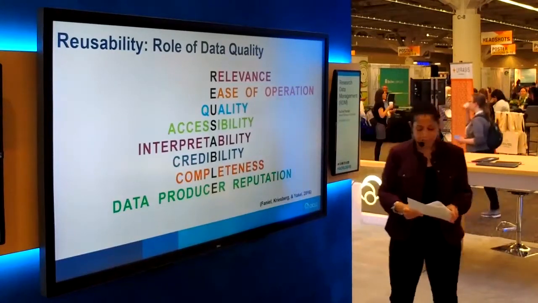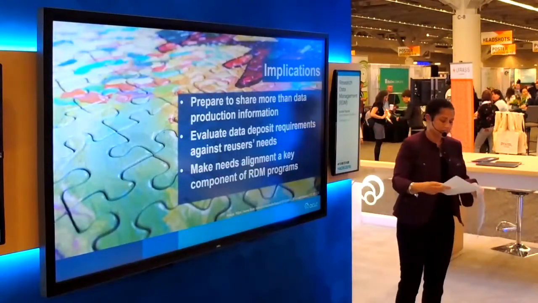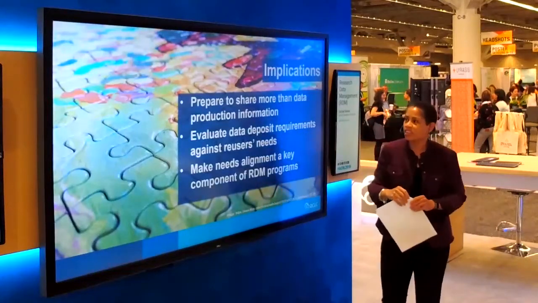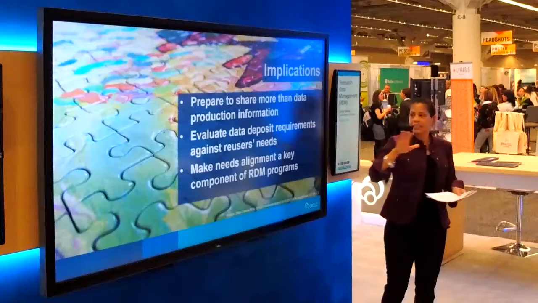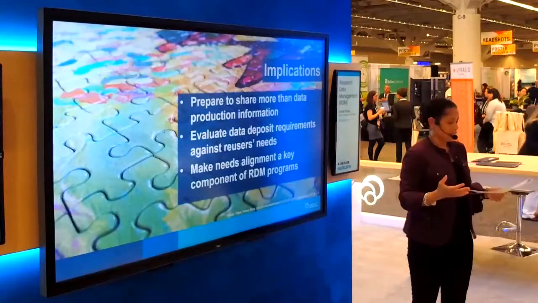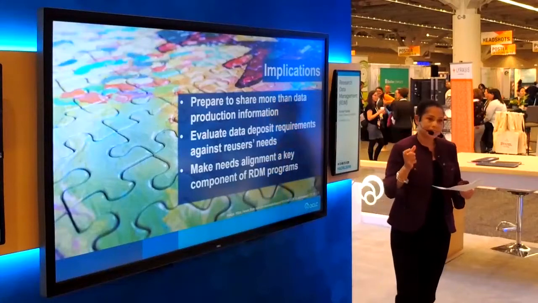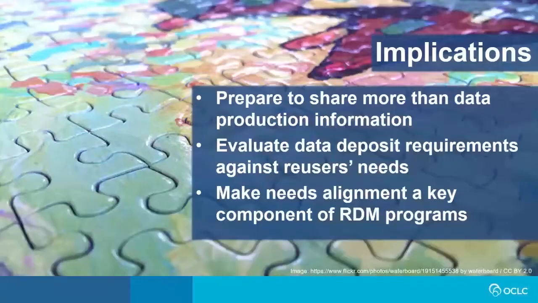So given all of this, I thought I'd talk a little bit about implications, and if you have questions, I'll take some of those at the end as well. But I think this first idea, given my initial study in this area: reuse requires more than data production information. Information about the repository is important. Information about reuse is important when the reusers are making decisions about whether or not they want to reuse data. Some of these types of information are readily capturable. Some are not, right? When we think about repository reputation and history, a lot of the time researchers were spreading that word of mouth among themselves.